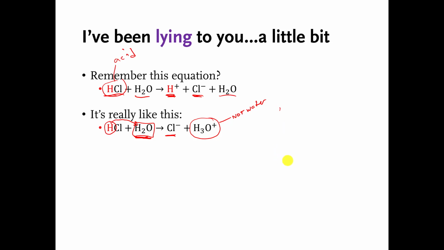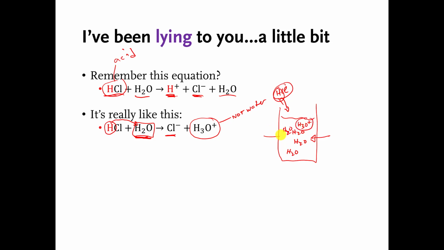Now, I want to sort of tell you a little bit about what's happening. Imagine that you have a container that's filled with water molecules. It's just water molecules as far as the eye can see. If you throw a little bit of acid in, HCl, there's still going to be almost all water molecules. Almost all of them will stay the way they are. But if you throw in a few HCl molecules, these H pluses from the HCl are going to take a few of these H2Os and convert them into H3O+.